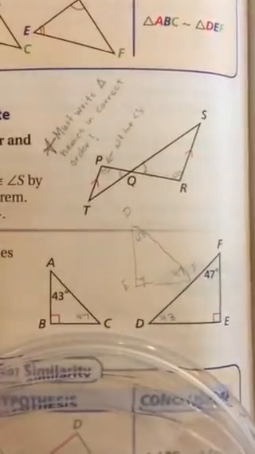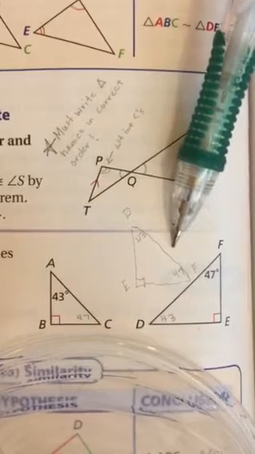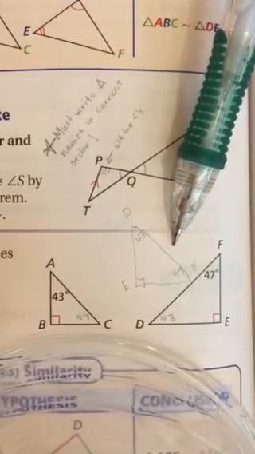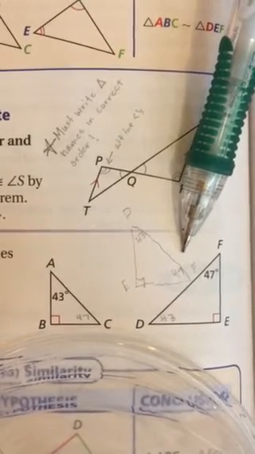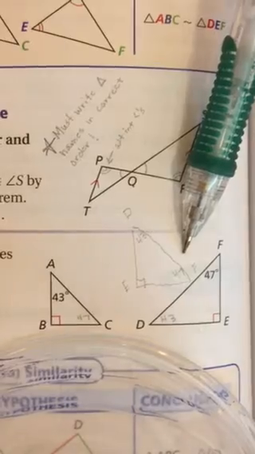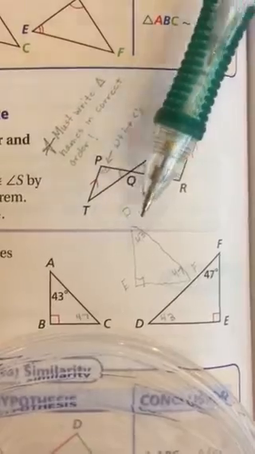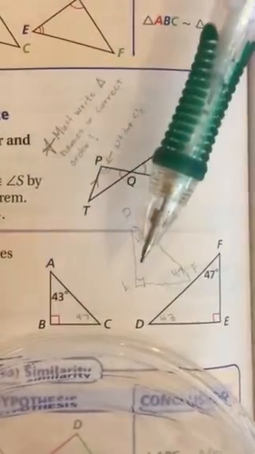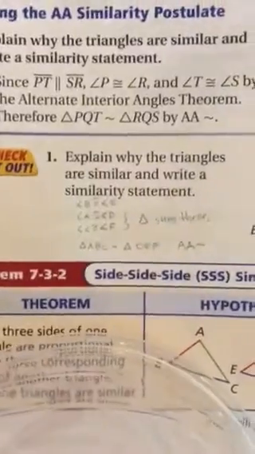We know that B is congruent to E, we know that A is congruent to D, and that C is congruent to F. So as you'll see, I have redrawn this triangle right here, DEF, so that it easily lines up with ABC in a way that we can see all the corresponding parts in the same places. Okay, so in order to do what the question asks, which is explain why the triangles are similar and write a similarity statement, I wrote that angle A is congruent to angle D, angle B is congruent to angle E, and angle C is congruent to angle F, and I used the triangle sum theorem as my statement for that.